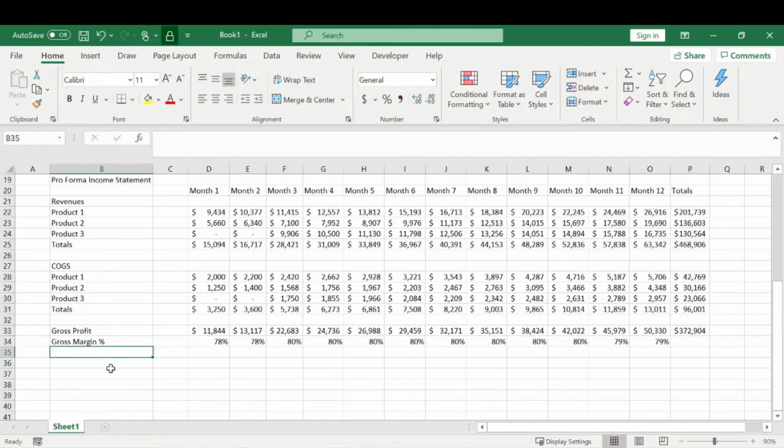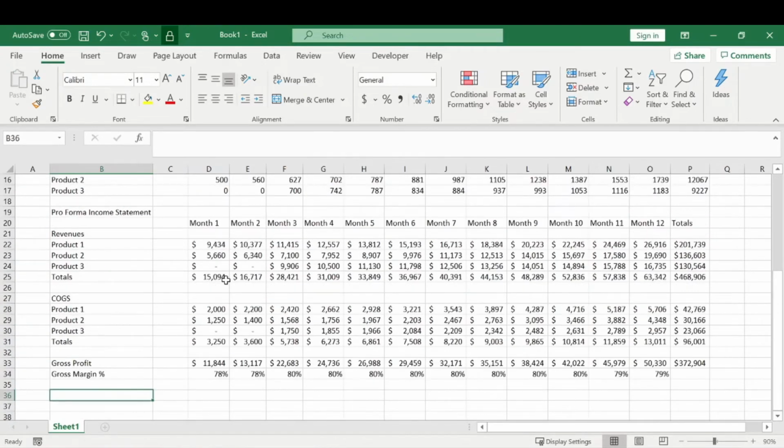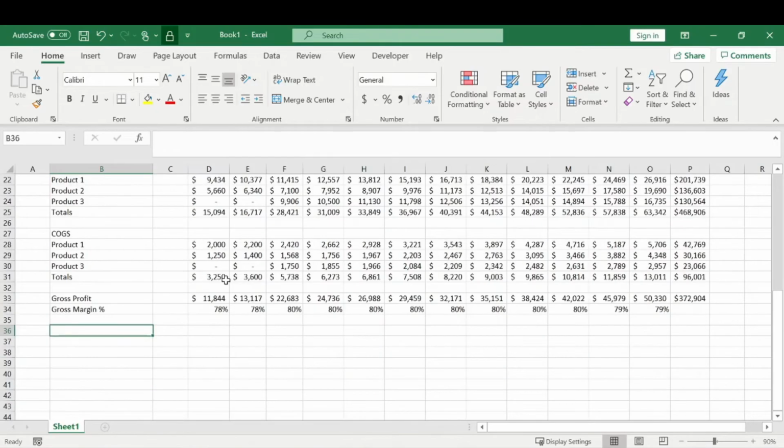Now we get on to the more assumptive part of an income statement if you're doing a pro forma, and this is the expenses. We need to know the operating expenses here. These can come in tons of different ways. We're just going to cover a couple. That's not going to include all of the operating expenses in a normal business, just a few to give you a good idea.